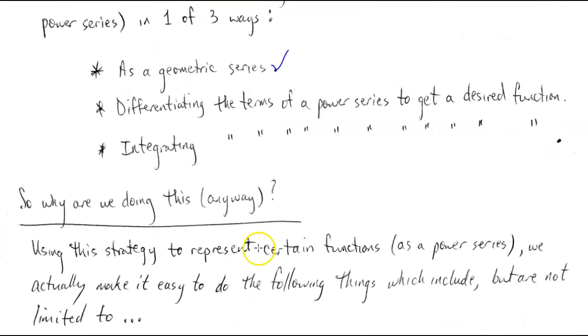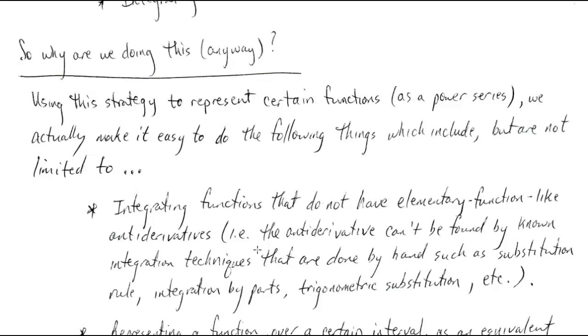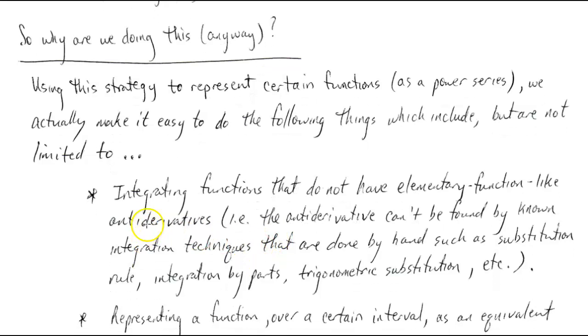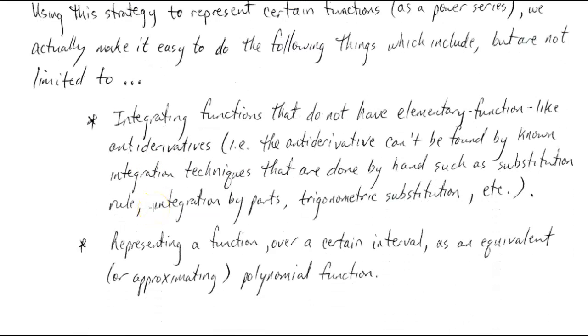So why are we doing this anyway? Using the strategy to represent certain functions as a power series will actually make it easier to do the following things, which include, but are not limited to, what I'm about to say here. First, integrating functions that do not have elementary function-like antiderivatives.